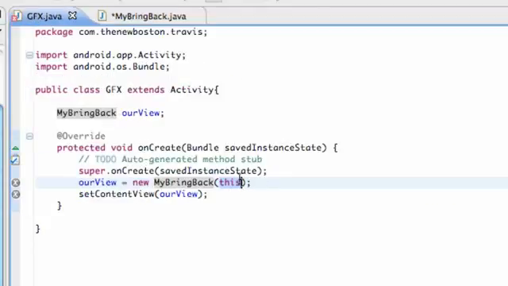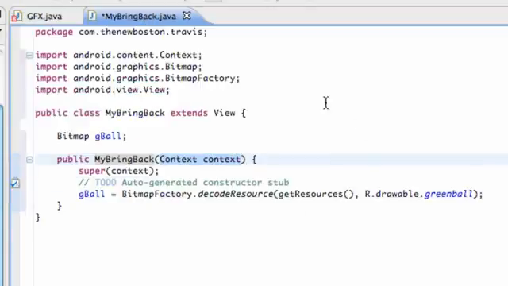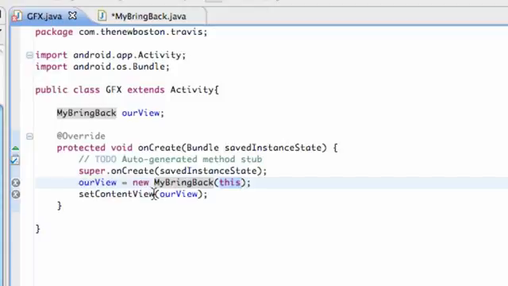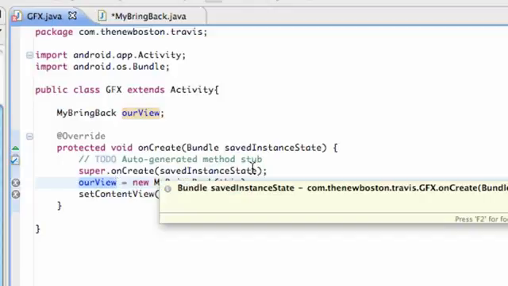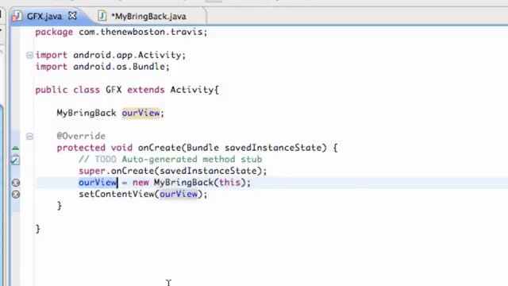And then basically when we create a new object, like we did in our graphics class here, you can give it some specific information to start it up. And then the MyBringBack class is going to be like, okay, I'm going to process this stuff. I'm going to create this unique thing for you and pass it back. So it's giving you a new object, or a new instance, which is what we are creating here for our view. I don't know if that made sense or not, but basically that's how we can create a constructor.